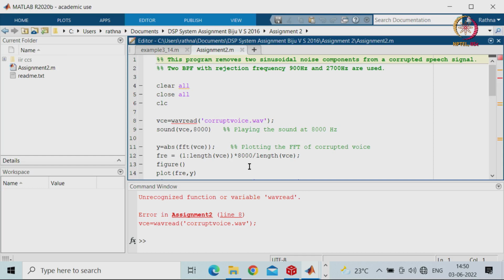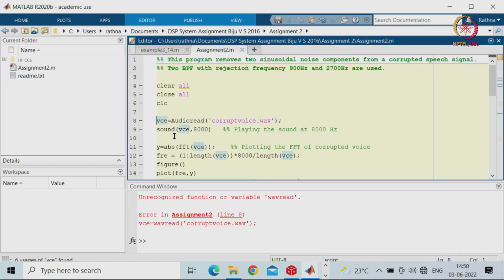So one of the issues with this is that we will be reading corruptive voice dot wave in this. Wave read has been removed, and in the latest version it is audioread basically. So these are the ones one has to change, as you can see it is telling an error, okay, in line 8.